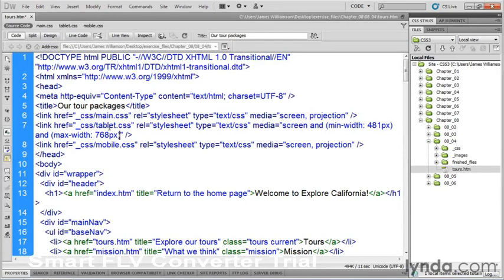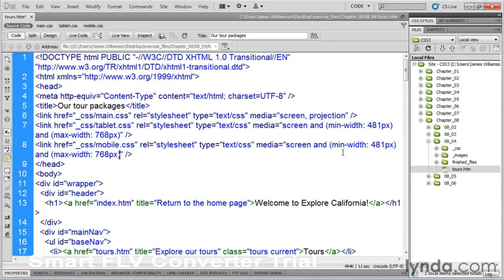Okay, now we're ready to go into our mobile media queries. And I'm just going to save myself a little bit of typing by copying this media query and then pasting it in place of screen and projection. And again, here my values need to change. I'm going to do a minimum width of 0. Really, it'll allow me any device from 0 on up to 480 pixels.